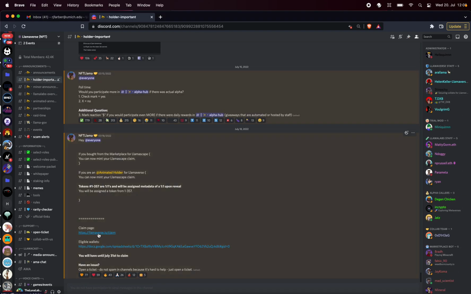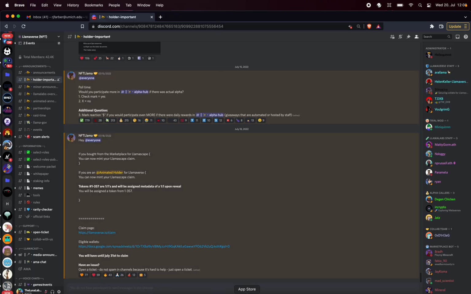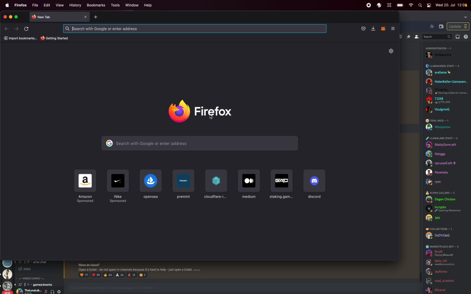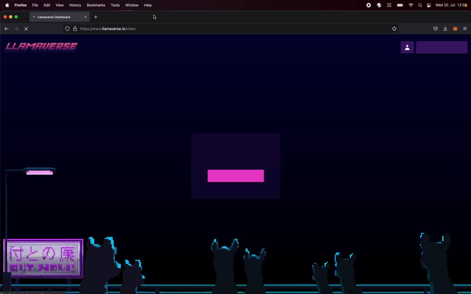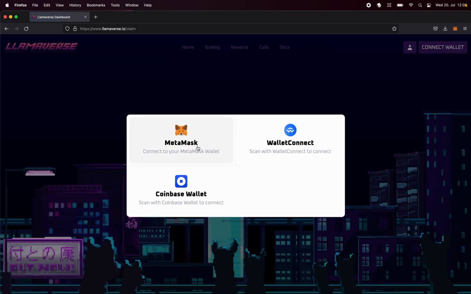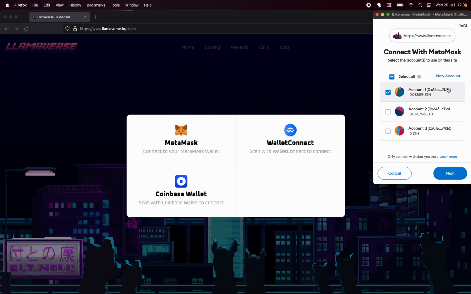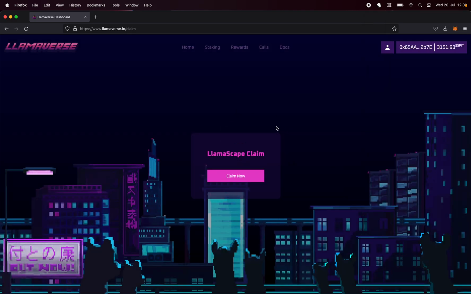Yep, here we go. I actually have to switch browsers because I do most of my daily stuff on Brave, and some of my NFT stuff on Firefox, just to switch it up. All right, so first we're gonna have to connect, and I'm hooked up to MetaMask, and we're gonna connect my account 1, connect. All right, and then I'll click the Claim Now button.